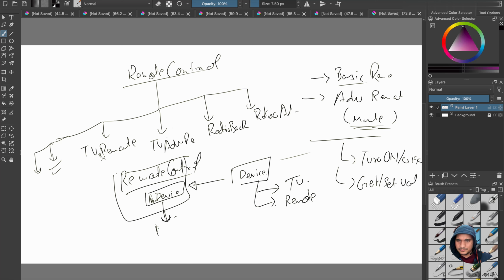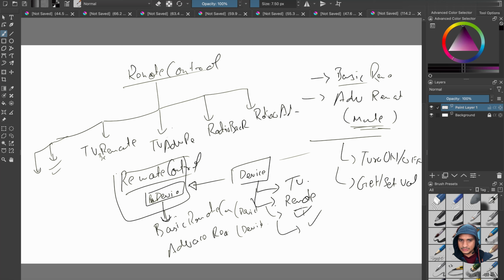This abstraction will also grow independently. How? There could be this basic remote control and there could be an advanced remote control. On the basis of what kind of device we are choosing, we have certain functionality. Even if I have to add new devices, device 1, device 2, the rest of the functionality will be auto applied to those devices. So you got the basic idea of it, right?